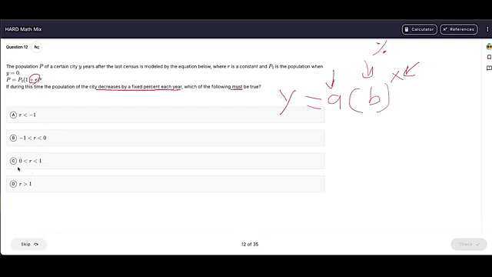So r cannot be greater than 0 or greater than 1. So both of those are going to be out, right? Because we want r to be negative. Now the issue is choice A and B, r is negative in both of them. So we have to kind of think about what would happen. If r was less than -1, what would happen to our population?